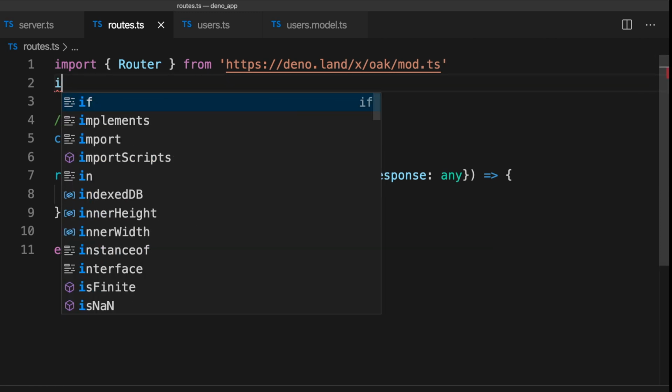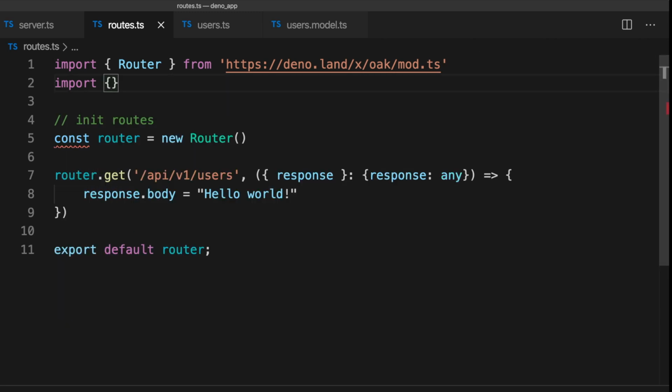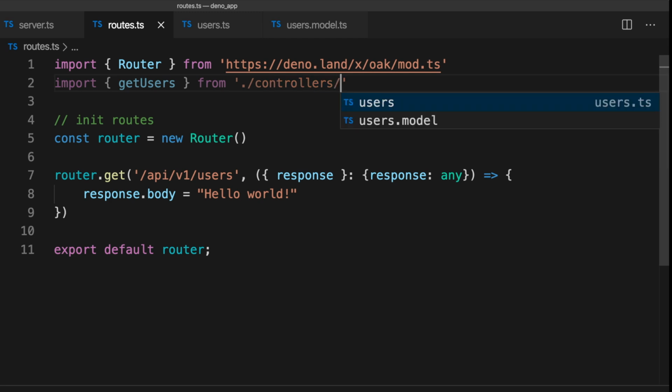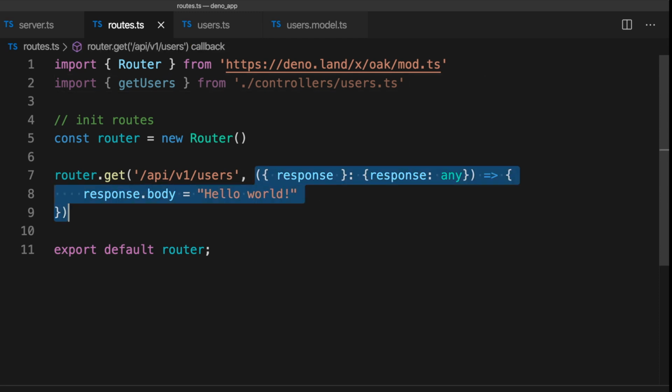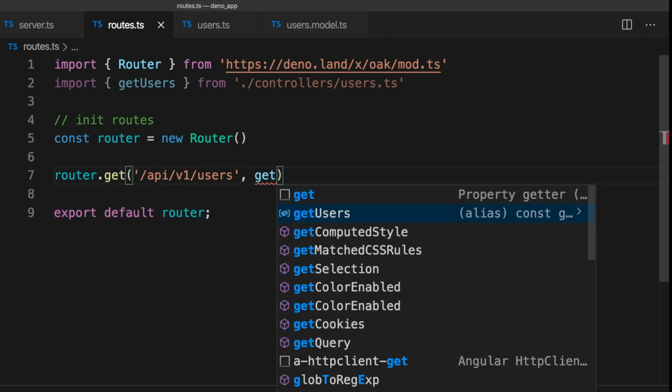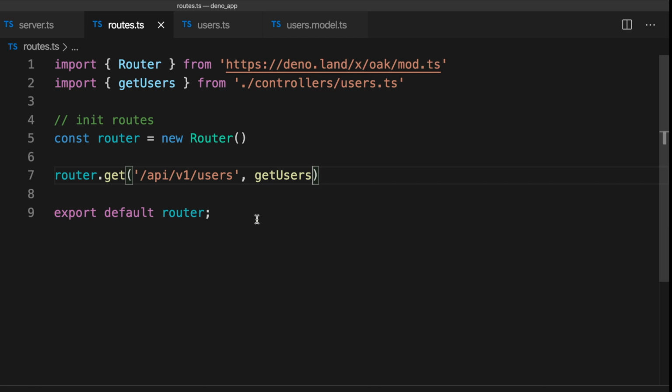So import getUsers from controllers users.ts. Okay, and then just remove this part and say getUsers. Okay, and save it. Now let's try to run this.